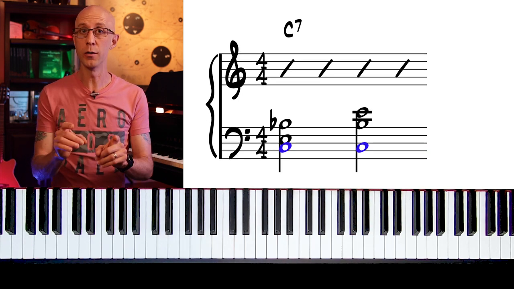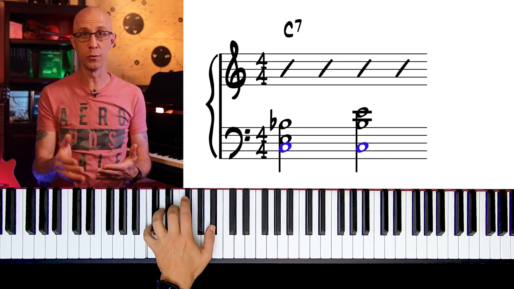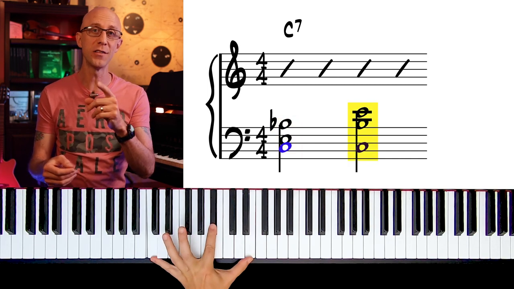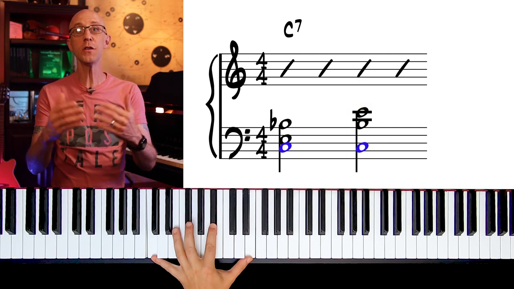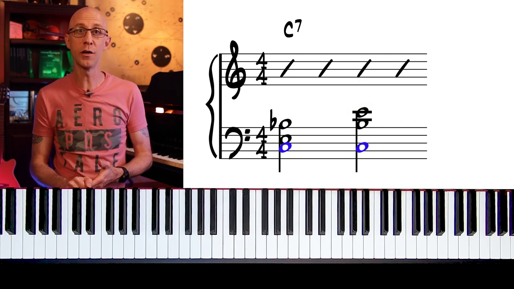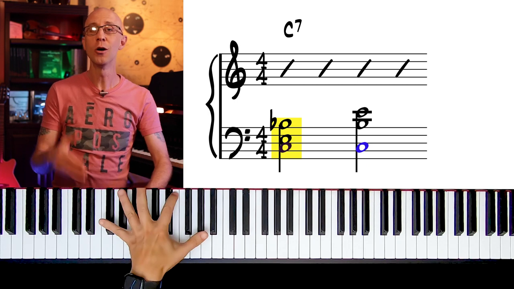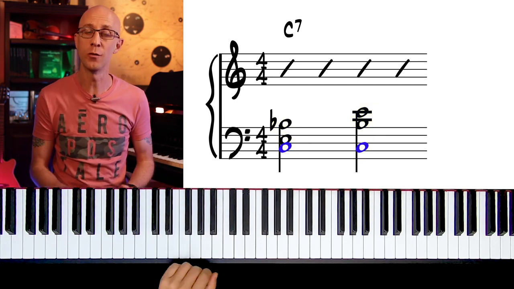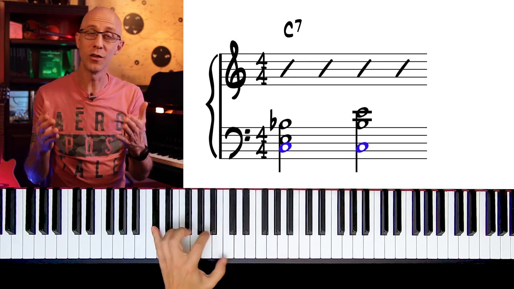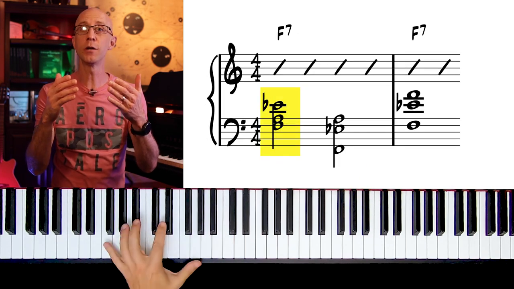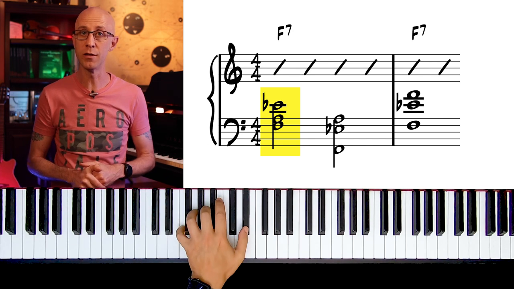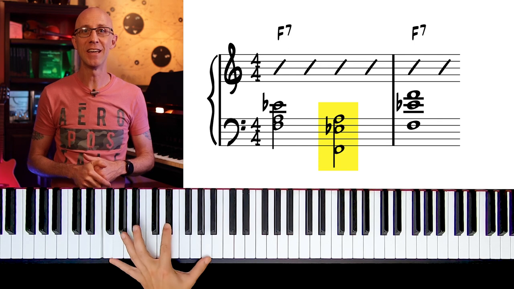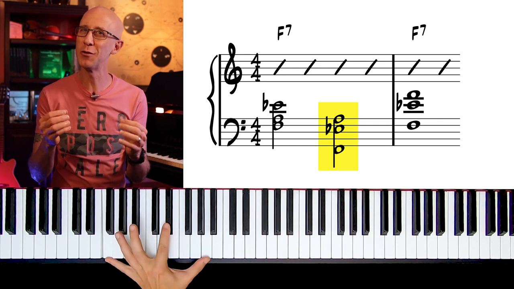One important thing to notice is that there are two possible voicings with the root on the bass: one three flat seven and one flat seven three. If you look at the demo, you'll immediately realize that the choice of playing a one three flat seven or a one flat seven three depends on several factors, such as the range, the key, and the size of the voicing. An F7 sounds pretty good here as one three flat seven. It also sounds nice here as a one flat seven three, and it's playable as long as your hand is not too small.